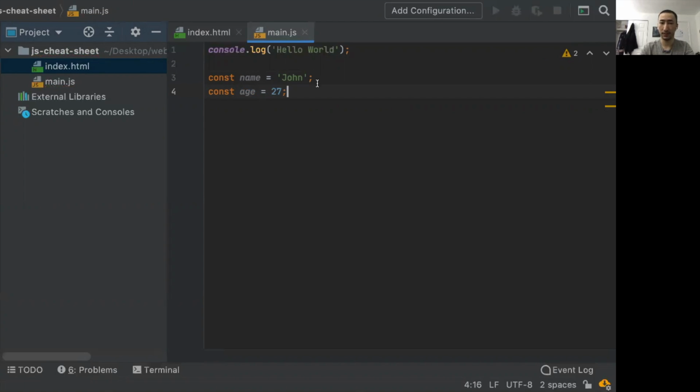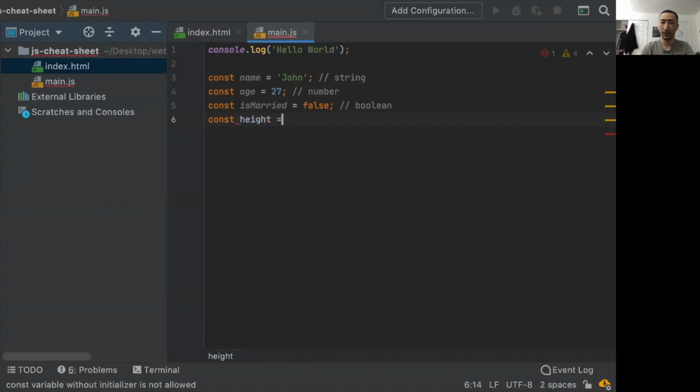So let's give John an age of 27. So this is going to be a string, and this is going to be a number. We can also have a Boolean variable, and let's give it a value of false. And you can also have another variable of type number. So let's give it a height of 5.6.